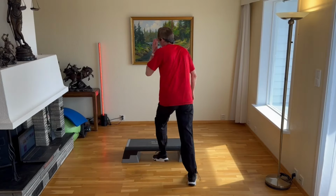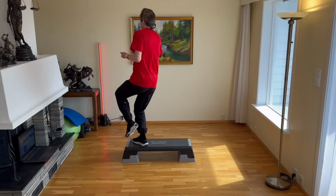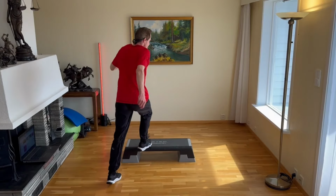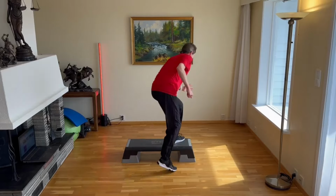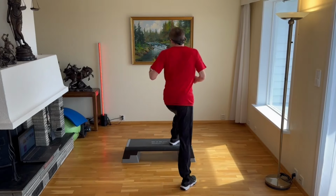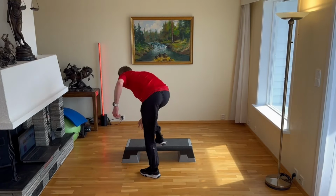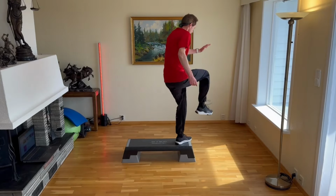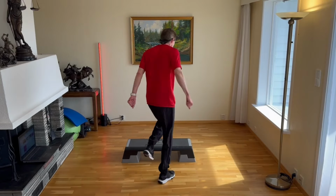Okay, we're going to kick twice. That is. Other side, one clap, one more, one knee lift, knee lift. This is block four. Other side. Again.